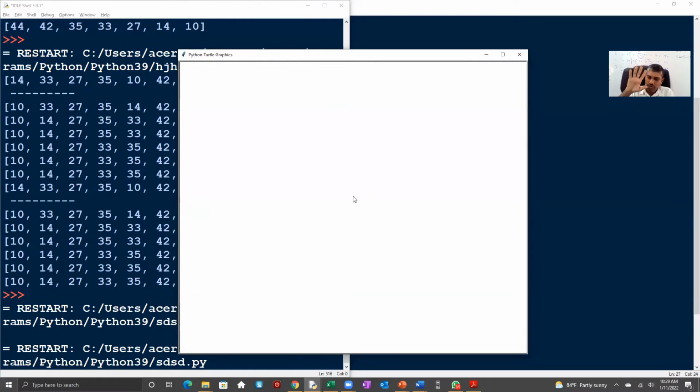Then you can use the keyboard arrow keys. If you press the up key, the turtle head will move 10 pixels up; left, down, right. Likewise, you can move.